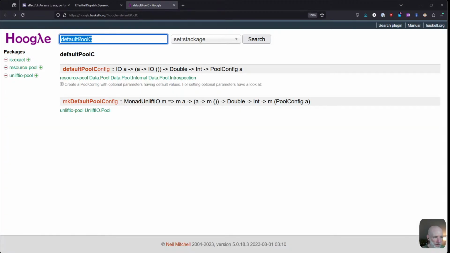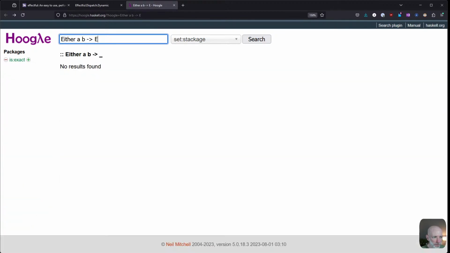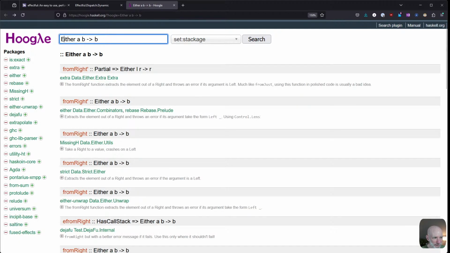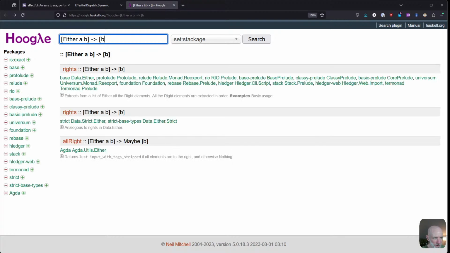So can I say, you know, if I have either A or B and another either A or B, and I just want to get the B's out. So actually, if I have a list of these things, can I get to a list of these? I can say rights, or all right, comes from Agda. Good.